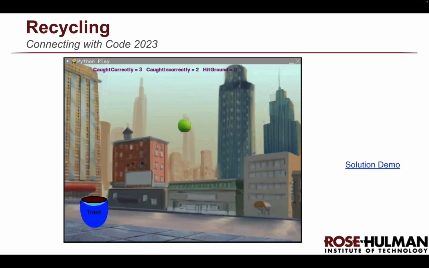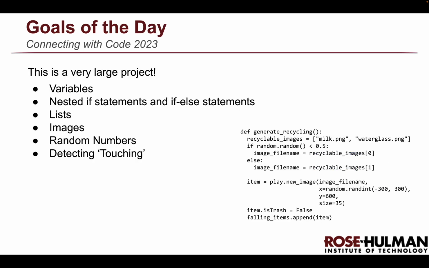So that's what we're going to be building. We're going to be building it up a little at a time. We're going to be learning about variables. We're going to be learning about nested if statements, just like some example code here. We're going to be learning about lists. We're going to be learning about images, random numbers, lots and lots of stuff. And we're going to be learning about this API. API stands for Application Programming Interface, which is made for us by Replit, which is kind of fun.